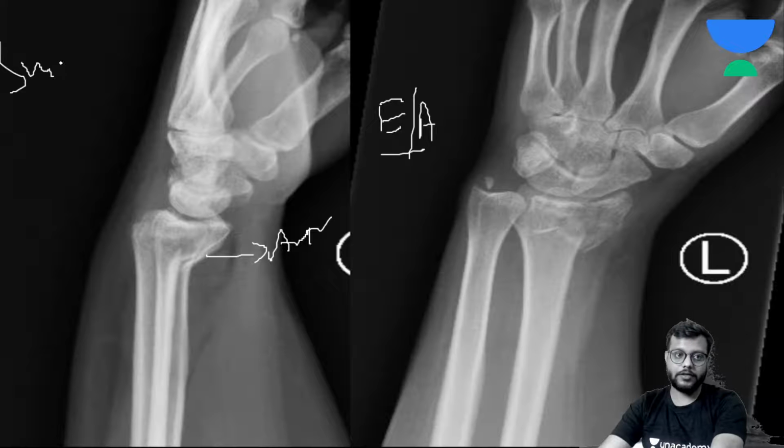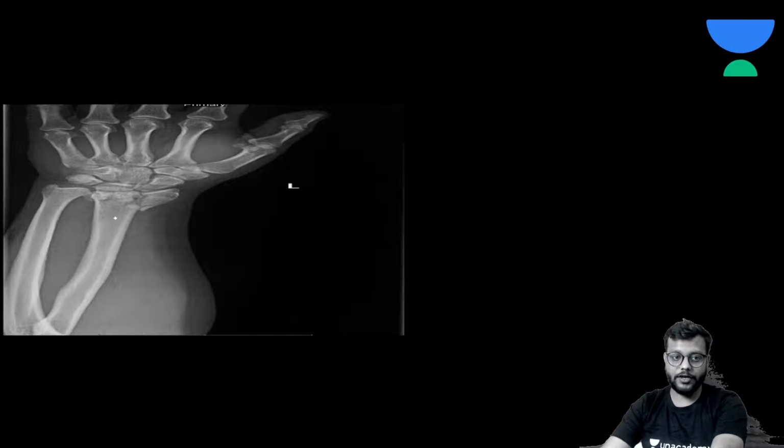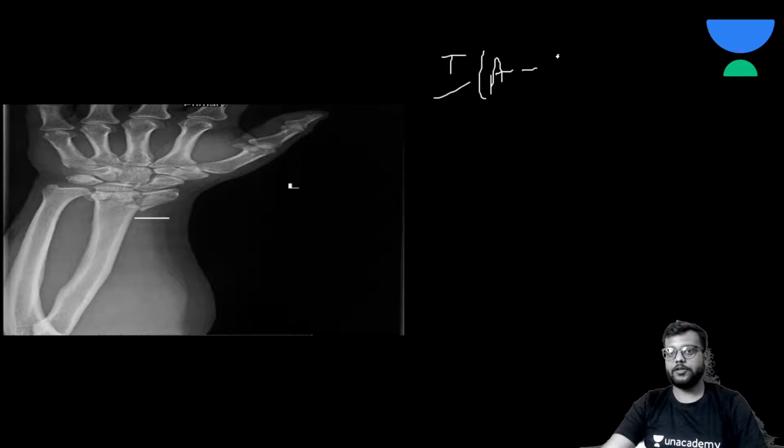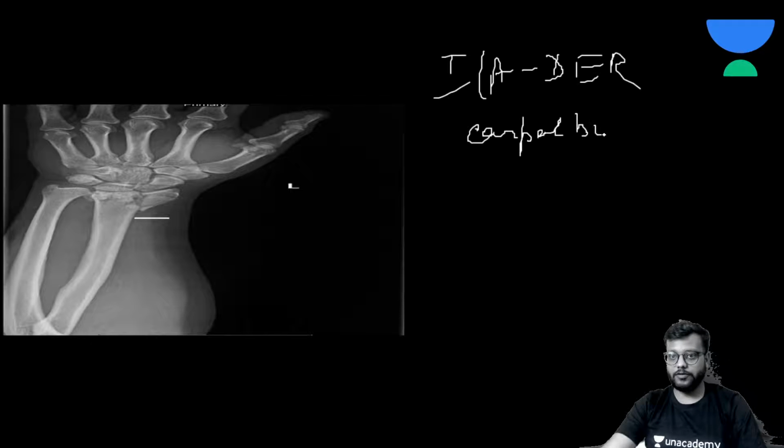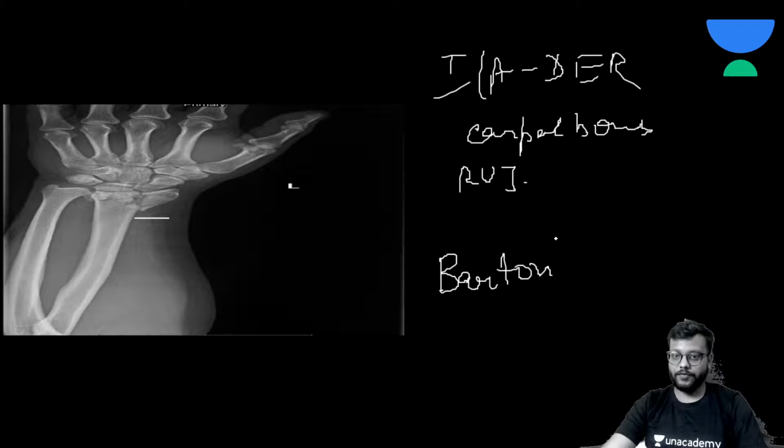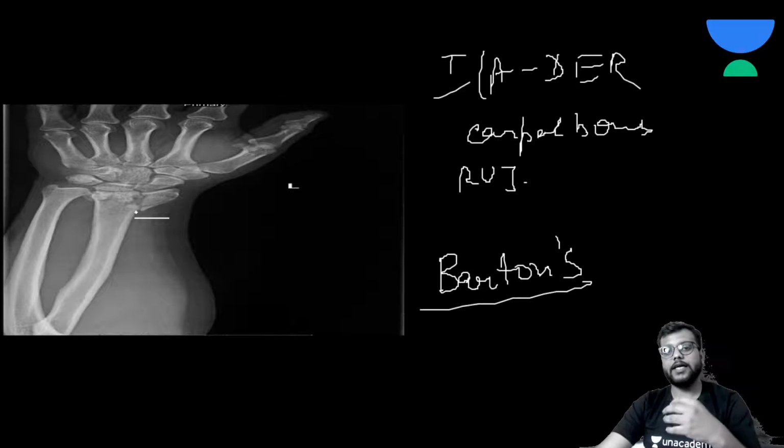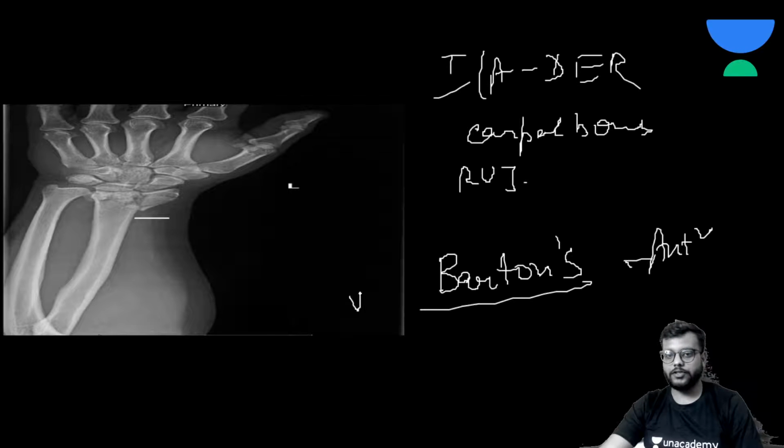Okay, this will be the Smith fracture, and if it is intra-articular fracture of the distal end of the radius, intra-articular associated with carpal bones and its dislocation. Okay, with dislocation of the distal radioulnar joint, it will be Barton's fracture, and most commonly the displacement of the distal fragment is anteriorly, and anterior is volar side, so it is called as the volar Barton fracture.